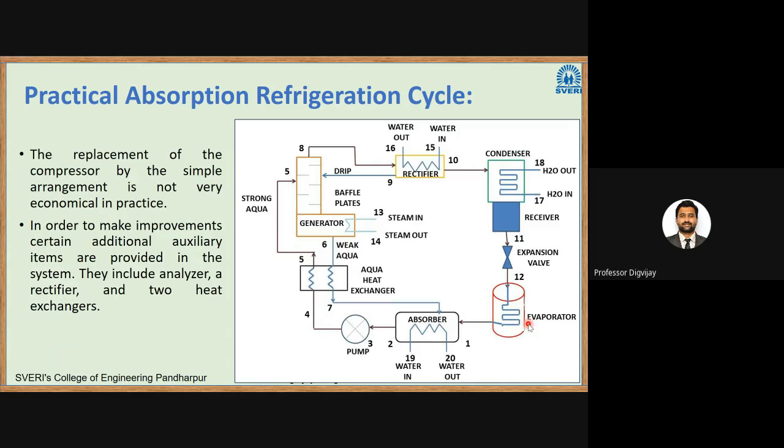We have an evaporator, whose whole objective is to extract heat from the low temperature reservoir. In that we have this refrigerant solution, and this refrigerant will extract the heat. The refrigerant will be passed to the absorber. In the absorber, the refrigerant will be absorbed, so the absorber absorbs the absorbate. The strong solution is formed, and that solution is passed to the pump.